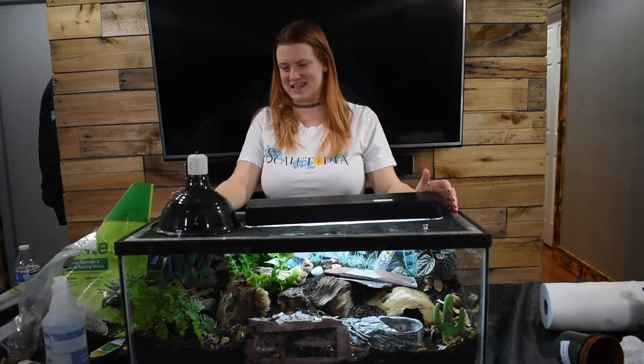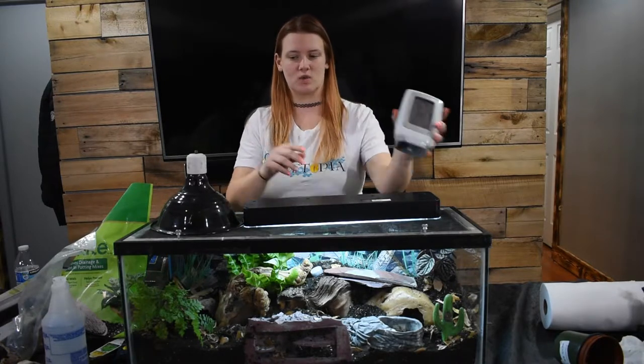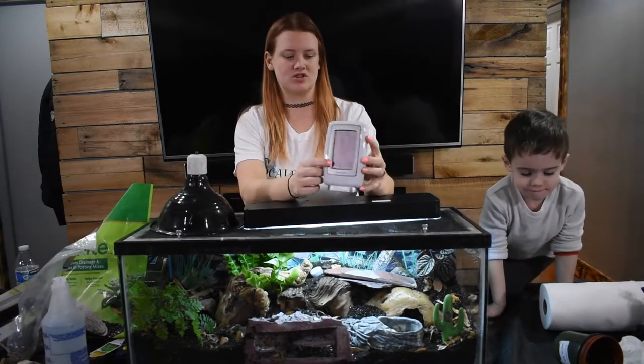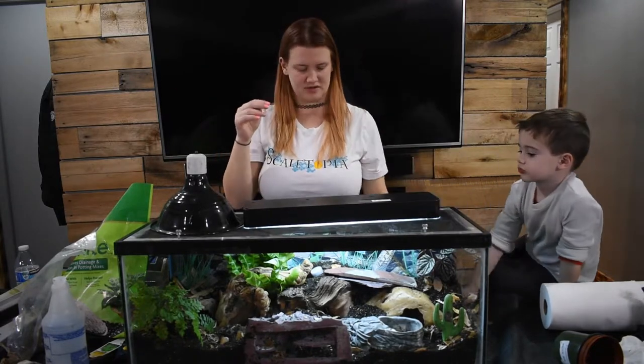So I use ceramic heat emitters. They do not give off any light, which is ideal because the red ones can actually really hurt your reptile's eyes. They do tend to dry out tanks a little bit, so keep an eye on your humidity. I recommend Accurite. They're like 10 bucks at Walmart. You can have one on each side. I think there's smaller ones you can buy. It shows the temperature and the humidity levels. So one on each side to make sure your levels are right.